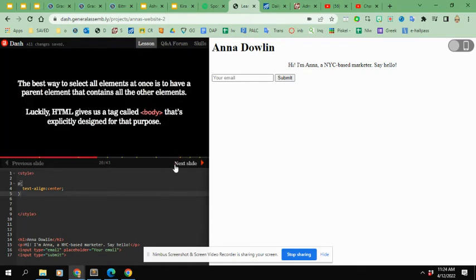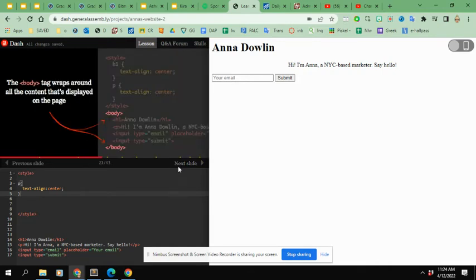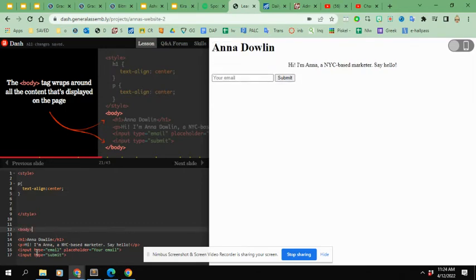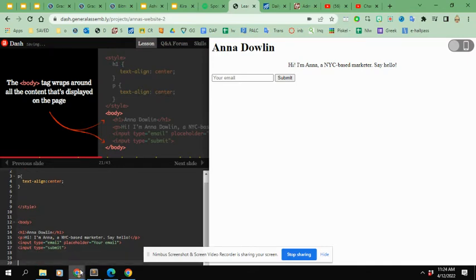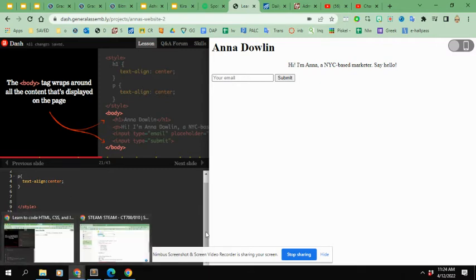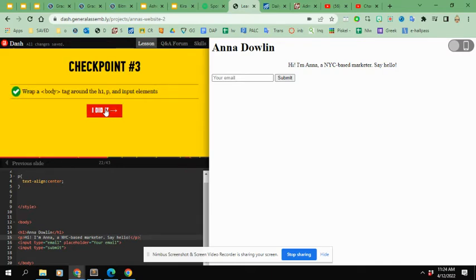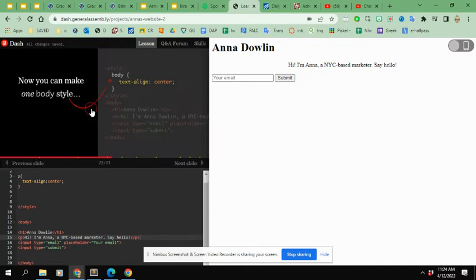And let's see what else we want to do. So we're going to make a new tag called body to put all my elements together, kind of like sandwiched together in one section. So open body starts my website always, and you'll always see the close body tag at the very end of my website. So my entire website, everything that I code, will always be located between the open body and the close body tag. All my HTML goes there between the open body and a closed body. And that says that challenge is met.